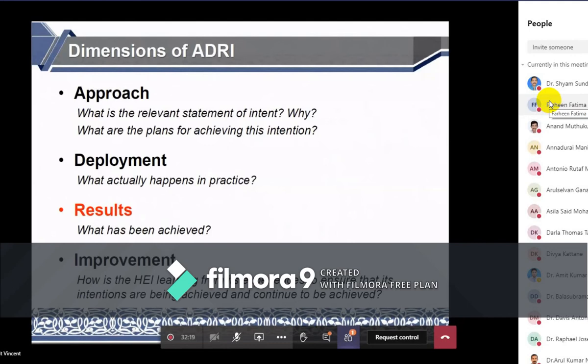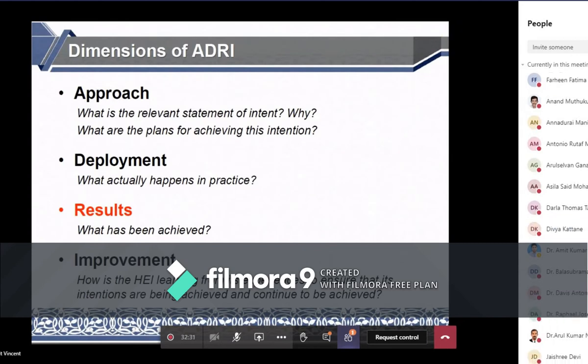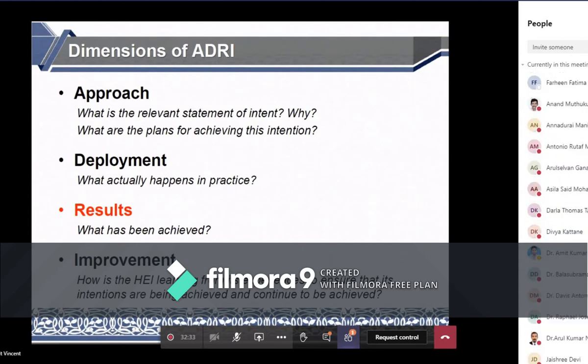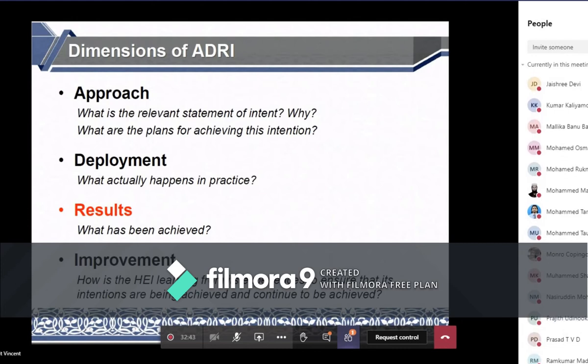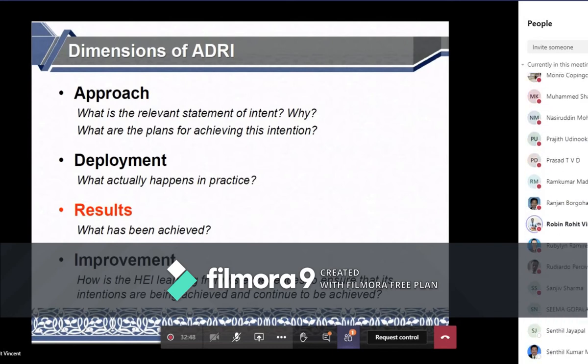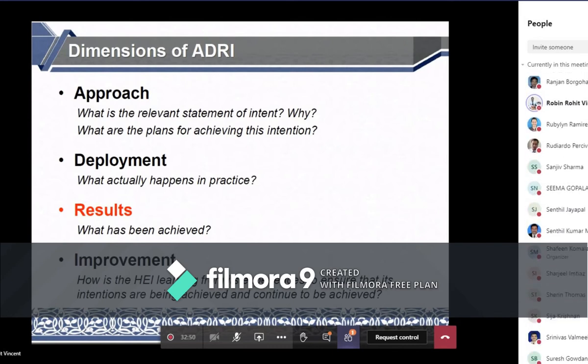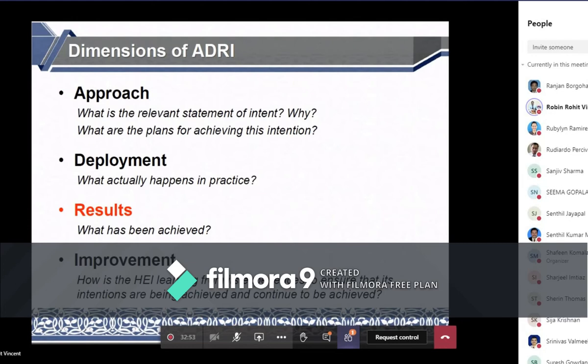So 32, we went to 57, then we are coming down to 35, and I'm not sure in 2019-20 what trend is going to show us. So now this again points to our deployment. We need to look at our results, and then we need to set up strategies to improve those. So the ADRI cycle is not complete. This is a small process, I just took one small process. Now we need to look at how we can improve as a department on improving strategies.